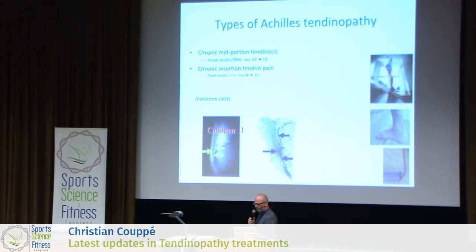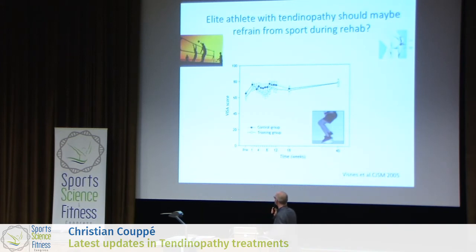So the other situation that Karen also has mentioned is that you have to keep in mind, if you are dealing with elite athletes who are having a tendinopathy, well, is it a good idea? Here you can see from the Visa study, to perform exercises during the time where they actually are having a problem and doing their sports. I don't think that is a good idea, because you see that for the VISA score you're actually going down, even though it was not significant, but it was almost there. I think there was more a power problem in this study. So you really should think about that.